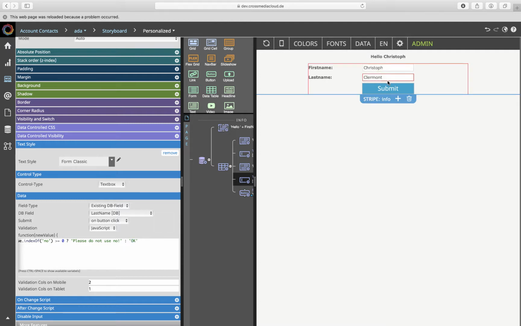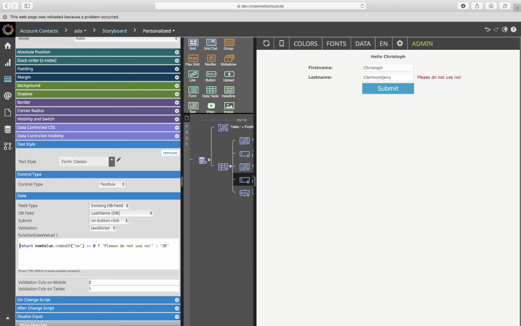So whatever I type here, it will work pretty nicely. But when I start typing no somewhere, the validation kicks in. You can easily imagine that you can do everything with new value here. You can also have a multiple line function. You can use typical if sense if you want to.